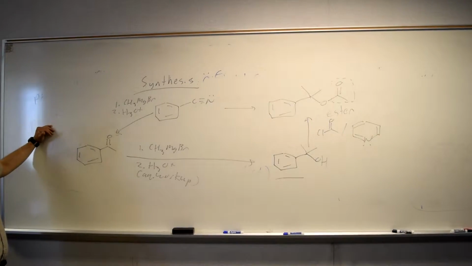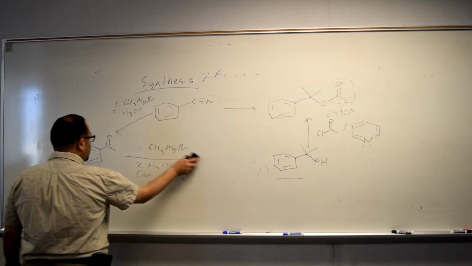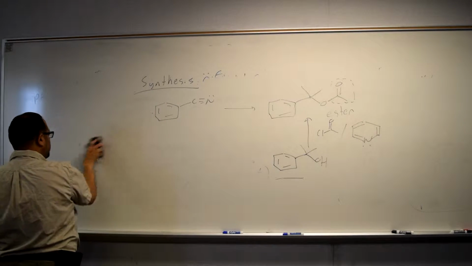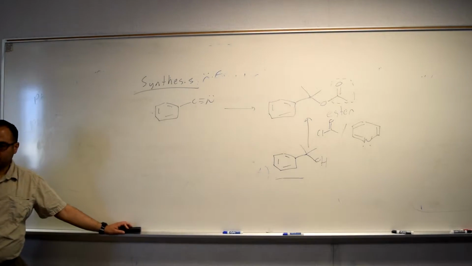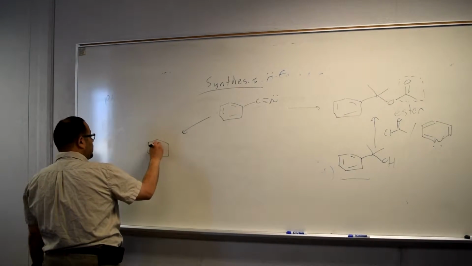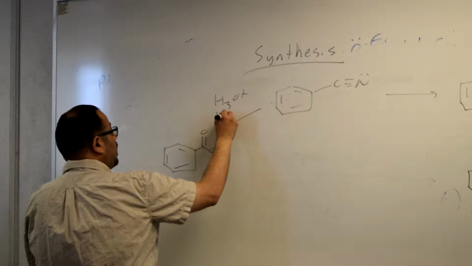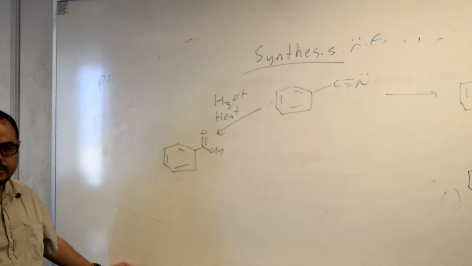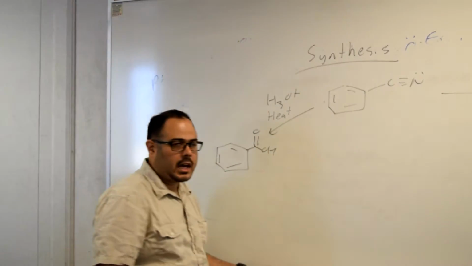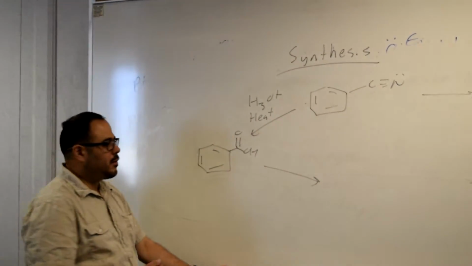Now I'm going to do a different version of the way that you would solve this problem. Ultimately there are different ways of getting to that alcohol. Another way is to hydrolyze this benzyl cyanide to the carboxylic acid, benzoic acid, like so. We can do this through hydrolysis, H3O plus and heat, which will get us to the carboxylic acid. Now from the carboxylic acid, I can make the ester and then add two equivalents or excess Grignard to get there. So from benzoic acid, I'm going to choose to make the methyl ester using a Fischer esterification.